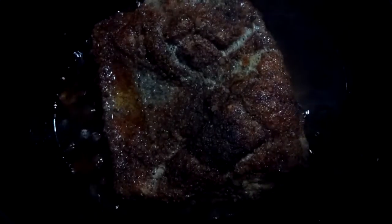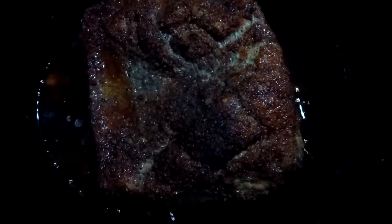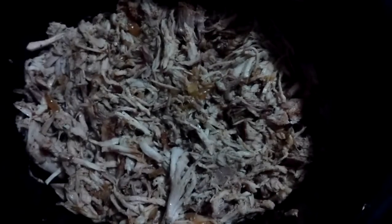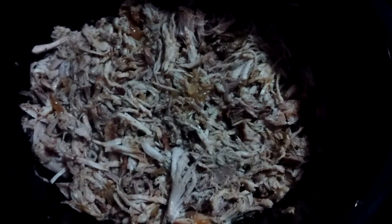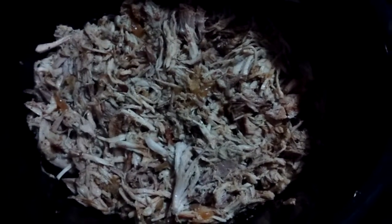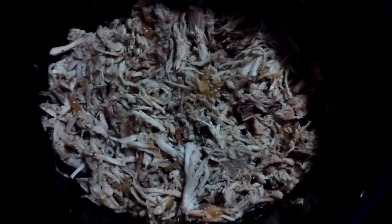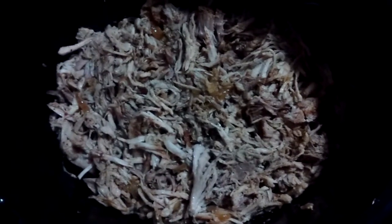and see if it's ready to go by then. Alright, it's been about 7 hours. I never added any water to this, so this is all liquid that's come out of the roast. So I'm just going to drain some of this off, turn the heat down a bit, and pull it apart. Most of the liquid was just spooned off, and I took 2 forks and pulled this apart. Came apart really easy actually, very soft and tender. And I'm just going to put the lid back on here and let it sit for another half hour or so.